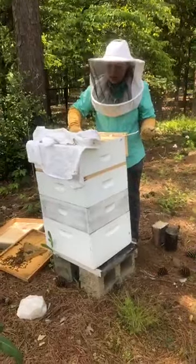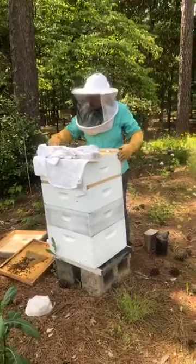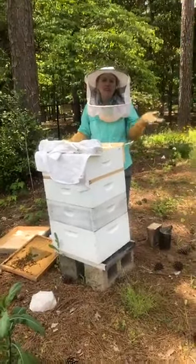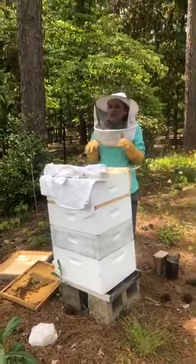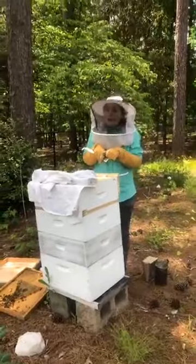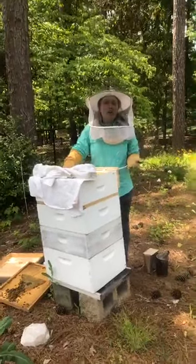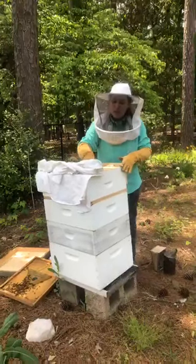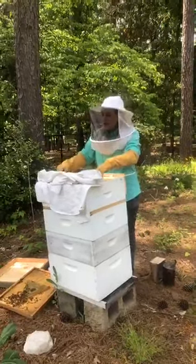Older wax may be very dark in color, almost black. It changes color because bees, as they travel around and forage — one bee may travel to 10 or 50 flowers per flight — they're picking up little bits of dirt on their feet. So when they come back into the hive and go into the cells to deposit whatever they found, they're also wiping their dirty feet in the cell. So older comb is much darker because it's dirty. It's not necessarily unhealthy for the bees, but it is something we can clear out because we want them to have nice fresh comb.